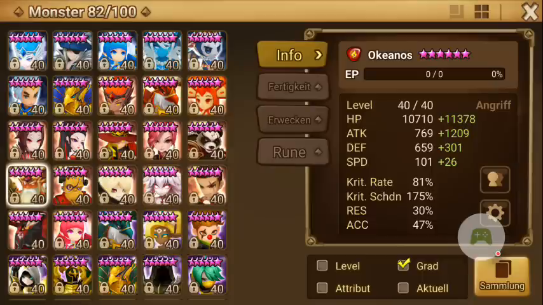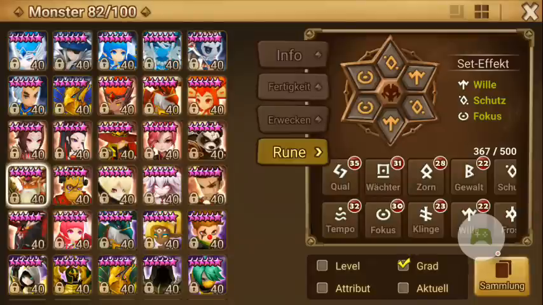Defense is nice. Nearly under 1000, but it worked. And his attack is good. His HP is over 22,000, which is great. And here is rune. So again, Violent Will Shield, sorry. But there's also Focus. As I said, I want that accuracy, so Focus was a go. And he's runed like Orion, but Focus instead of Guard.